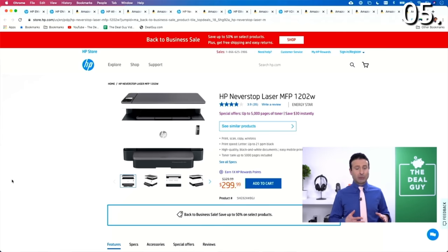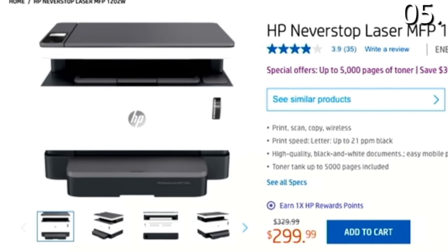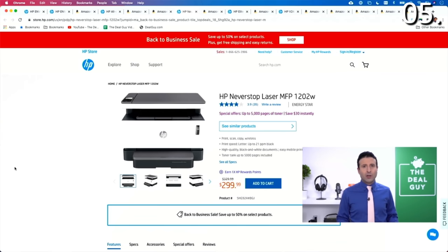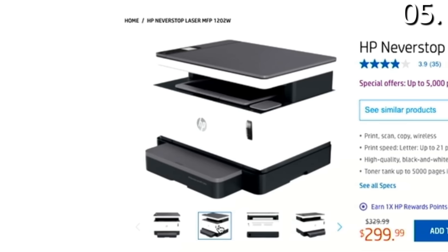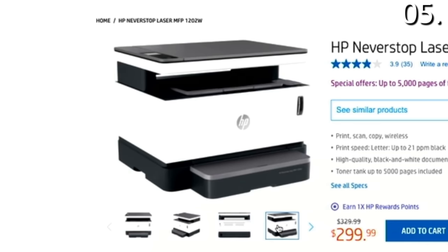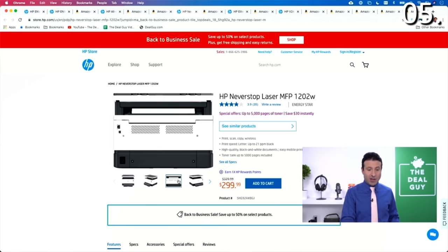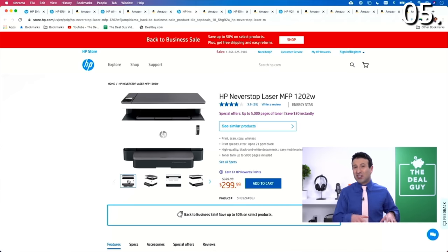In the number five spot, $100 off one of the most popular and well-rated laser printers you can find from HP. Expand the video description box if you want to score this — $329.99 down to $299.99. This is one fast all-in-one laser printer: you can print, scan, and copy. It's fully wireless, works with Windows and Apple products, supports mobile printing, and delivers a very speedy 21 pages per minute. One of my favorite features, in addition to cost savings, is its footprint — it's a really small laser printer that can handle large-scale demand. The toner tank will give you 5,000 pages right off the bat from one load, so the amount you'd spend on ink with another printer, you'll find yourself rewarded over time. HP Never Stop Laser — expand the video description box to find a link.